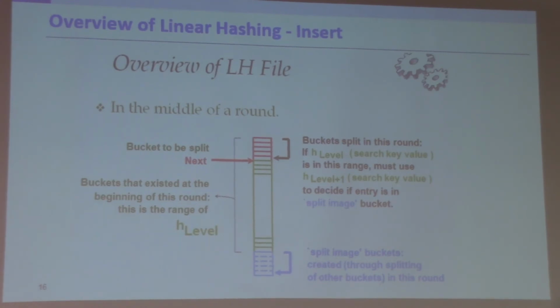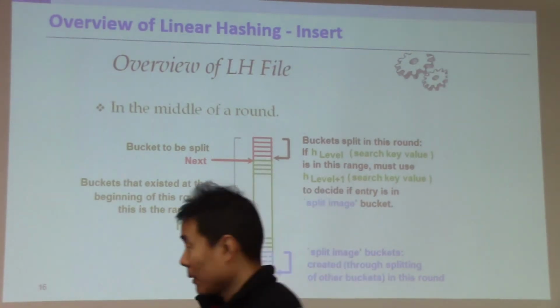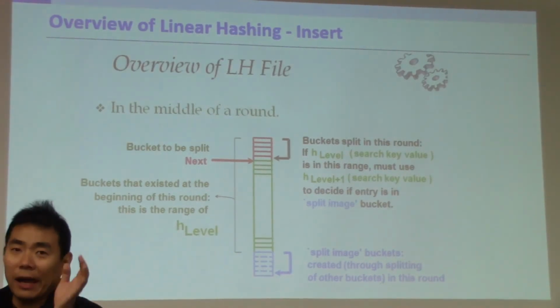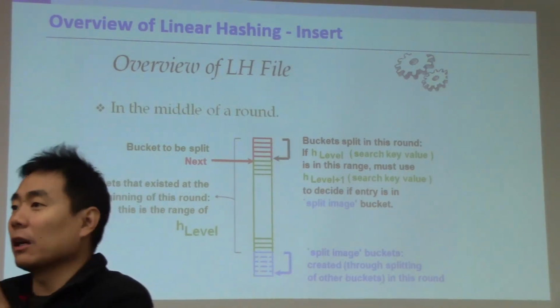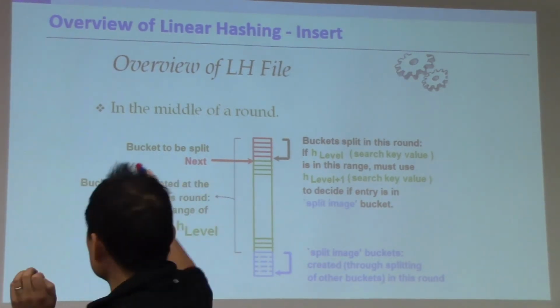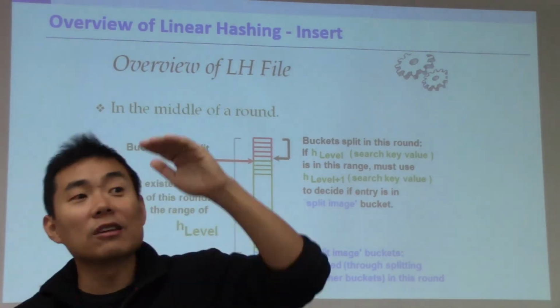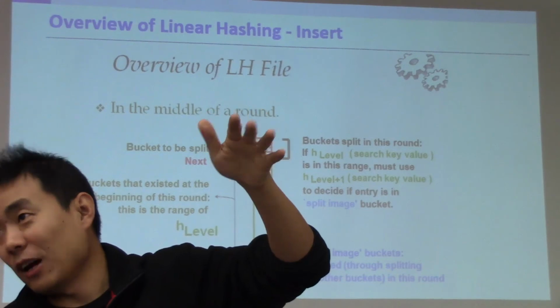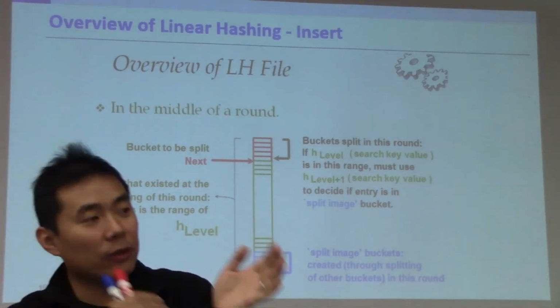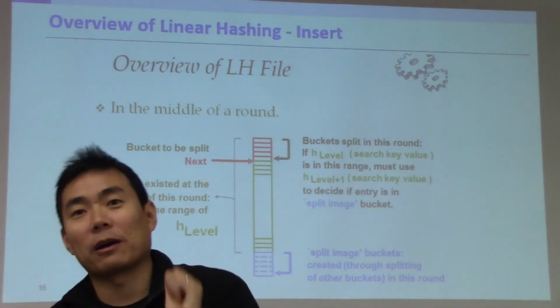Now, how do you do searching using linear hashing? How do you know where a particular value goes? Well, what you do is the following. You always use the current level hash function h_level to do the searching. You hash the search key value k and look at which bucket it goes to. If it goes to a green bucket, you know the data entry must be there, or it does not exist at all. If it goes to one of the red buckets, you know it's either there or in the blue bucket. How do you know for sure? If you are in a red bucket, you use the h_level+1 hash function to hash the search key value again to figure out whether it is in a red bucket or blue bucket.